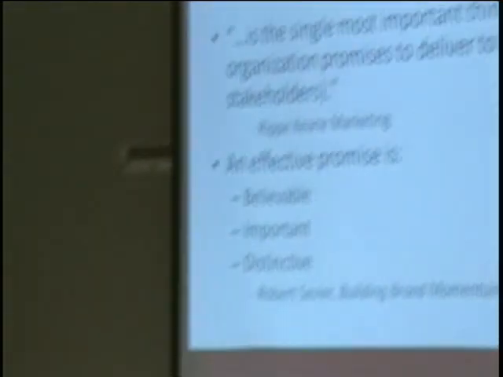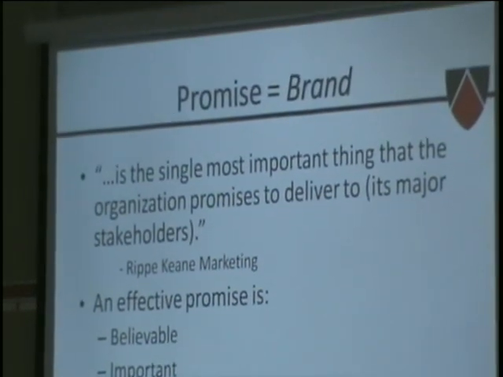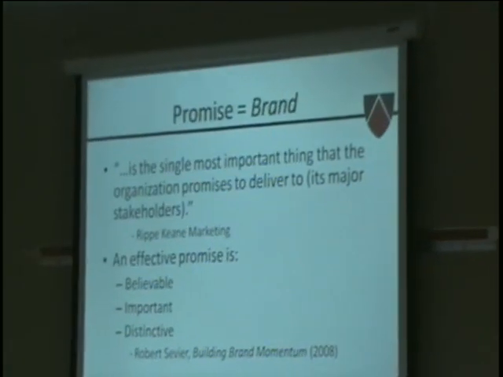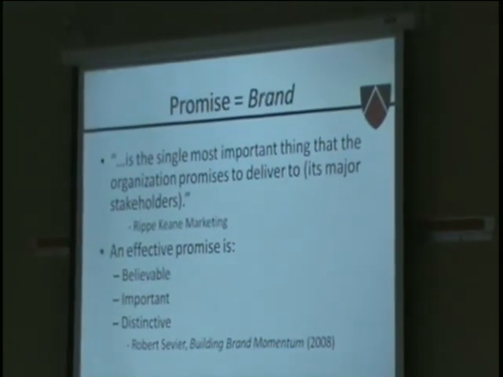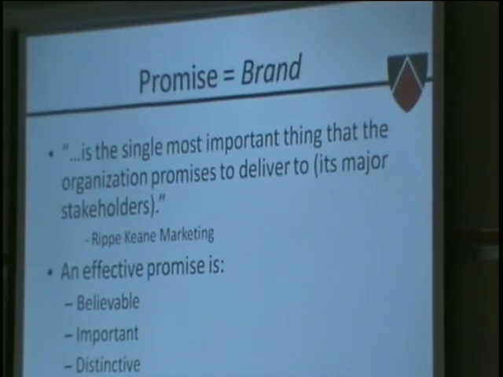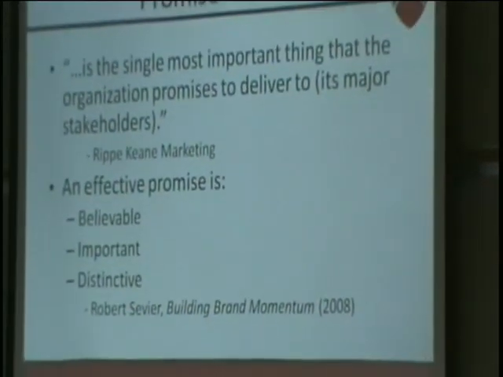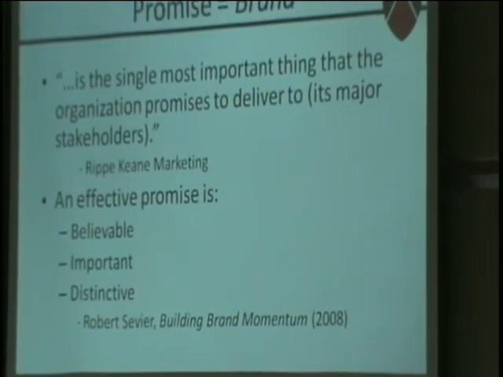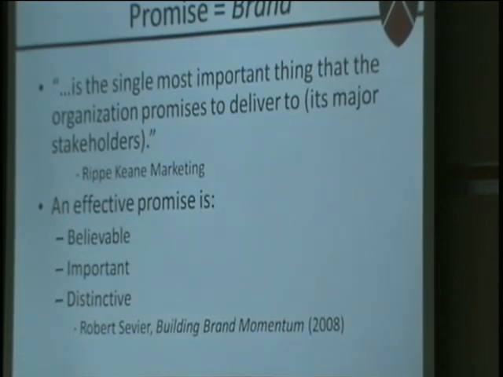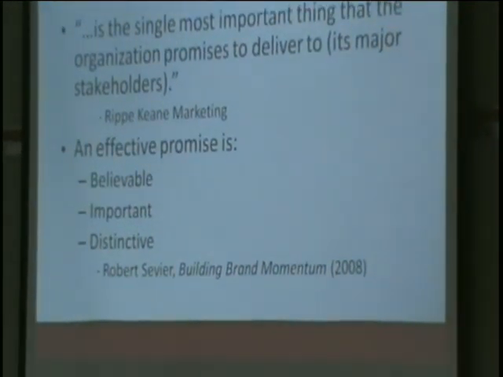Which is what brings us to the idea of brand, right? Very simply, we use brand and promise in our work at the college interchangeably. In other words, understand brand is a noun, understand promise is a noun, right? It's the single most important thing that the organization, in this case Edgewood College, promises to deliver to its major stakeholders. An effective promise is believable, important, and distinctive.